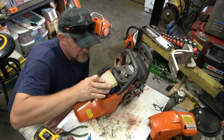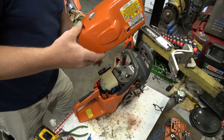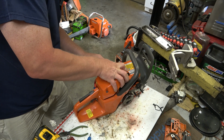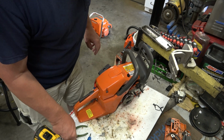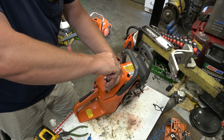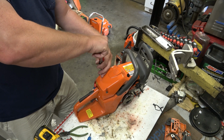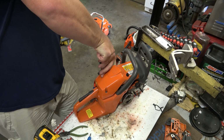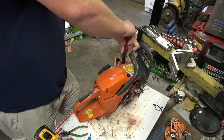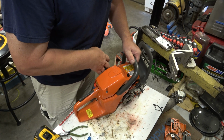Alright, where's your group? There it is. Perfect. Now let's fight this thing into place. And figure out what I don't have lined up. There it is. Just 100% perfect. You guys have no idea how happy I am to have this damn saw looking like this. The only thing that'll be making me happier is if it starts and runs easily and no bullshit, so that I can get it back to Garrett. And off my workbench, to be real blunt.